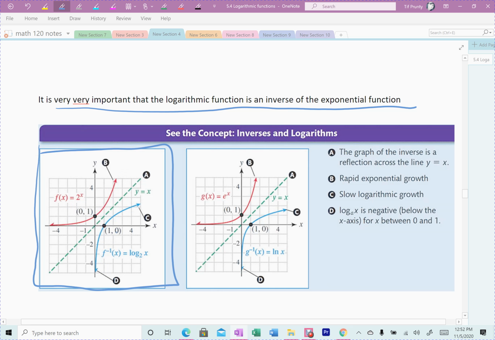And then this is the exponential, and remember, ln of x is just the shorthand for log base e. That's what ln of x is. It is called the natural log. The natural log means its base is the natural number. So when you see that ln, it's the shorthand for log base e.